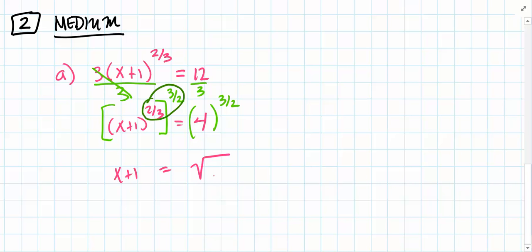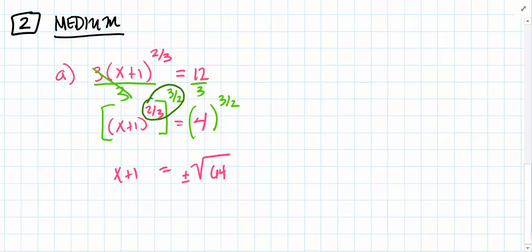64. Square root of 64. Now, we are raising each side to a squared power, right? A square root of a number cubed. So we have to consider plus or minus in this case, because I have a square root in front of it. Does that make sense to you guys?